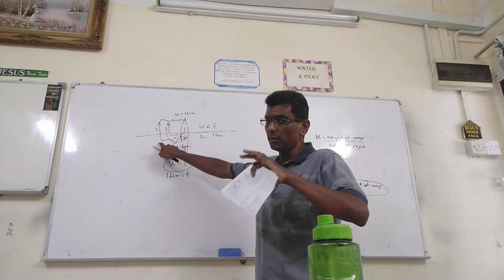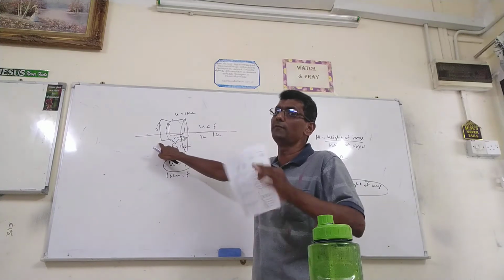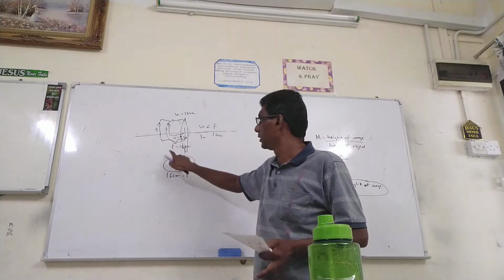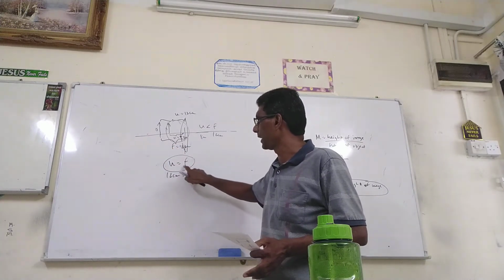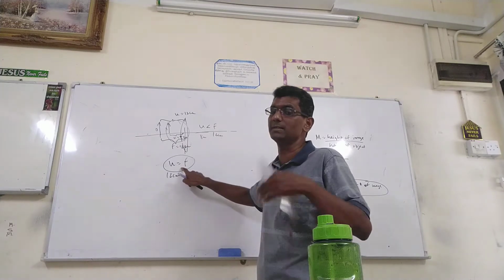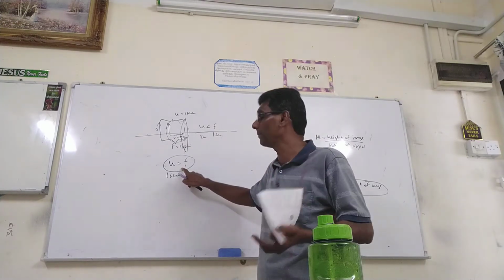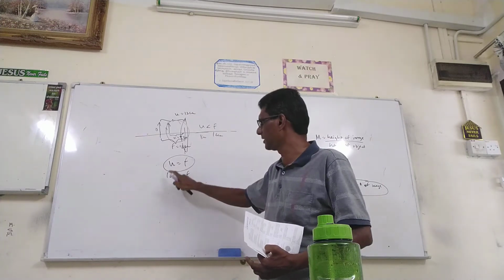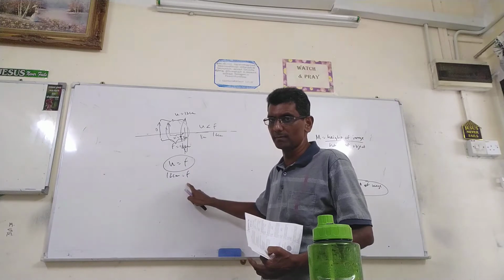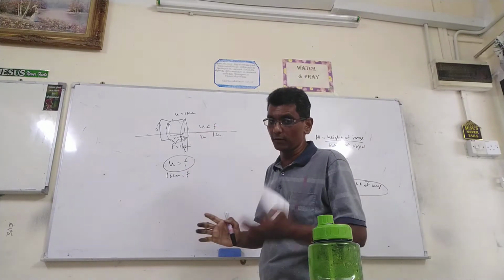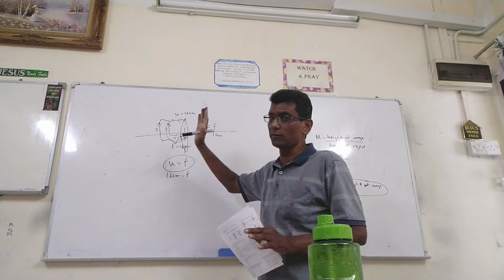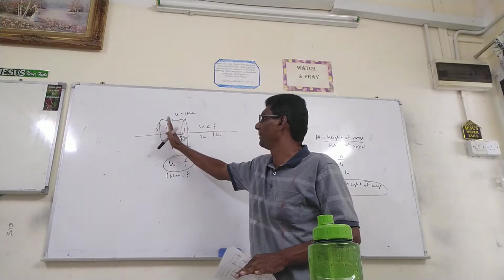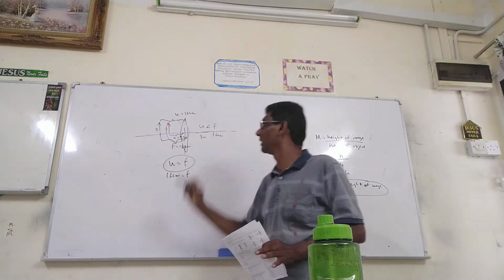So first of all, why do they give the information that the image is at infinity? Because it is to find the focal length. When U equals focal length, the image is at infinity. So object distance 12 cm, focal length is 12 cm. So the focal length is fixed at 12 cm. But the object is 8 cm now, less than the focal length. U less than focal length.